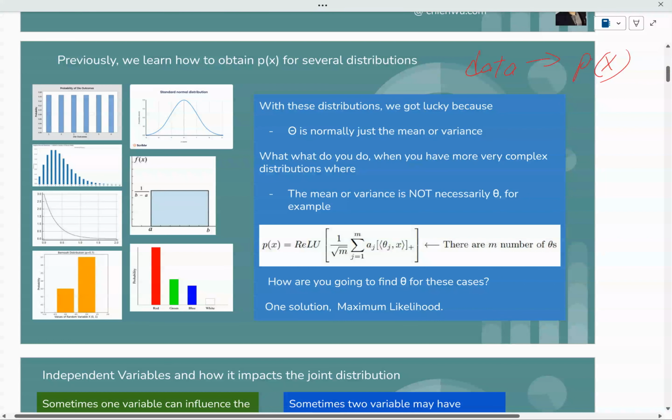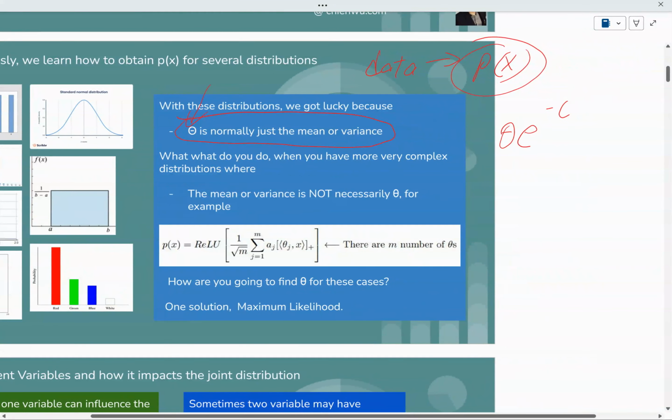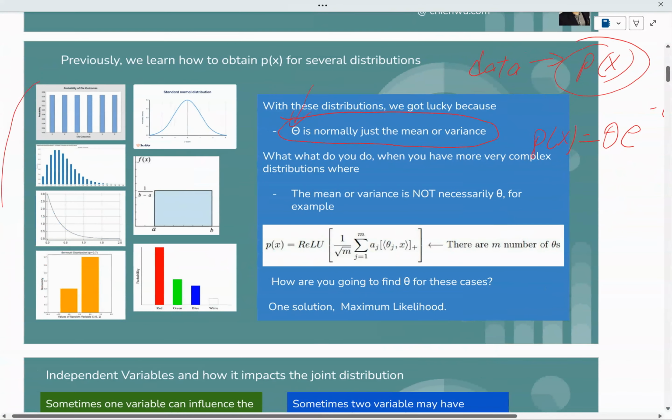And with these equations that we have seen, it turns out that the equation was simple enough and we got really lucky. Basically, we know ahead of time what the theta value is. So for the exponential, minus theta x, P of x. For this equation, in this particular example, theta is simply 1 over the expectation of x. So if you know the average value, which if you have the data you can just average it, you essentially know theta as well. So a lot of these equations that we have seen, finding the theta associated with the equation is not that difficult.